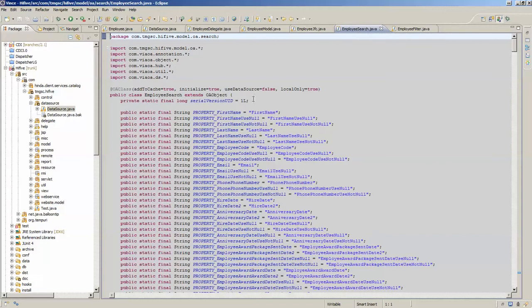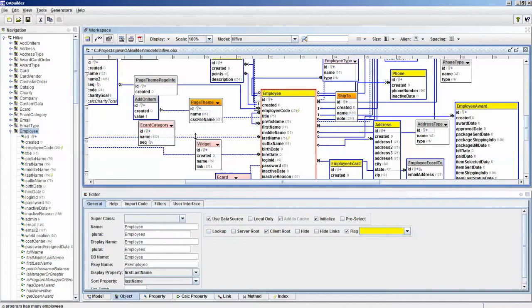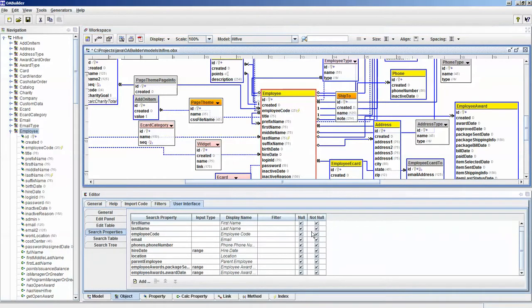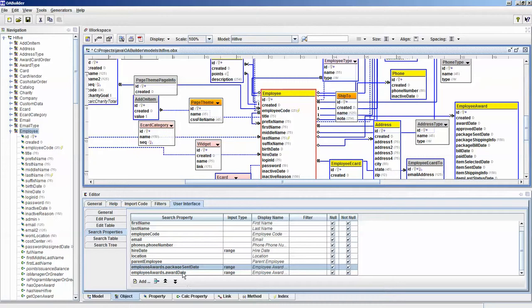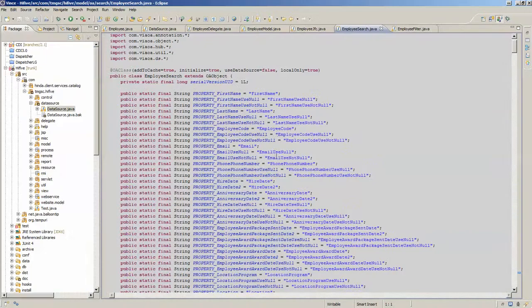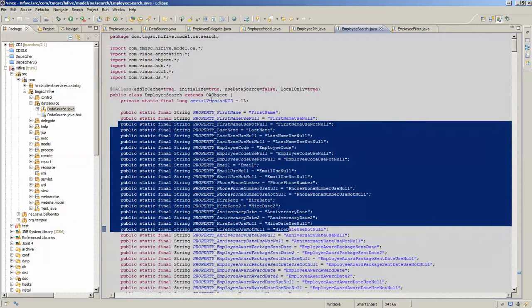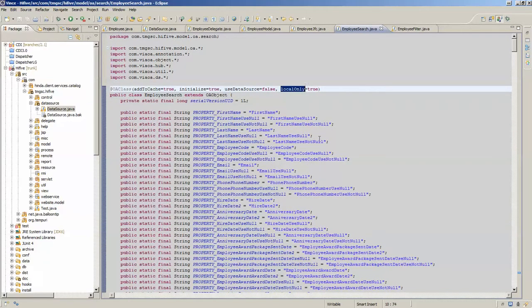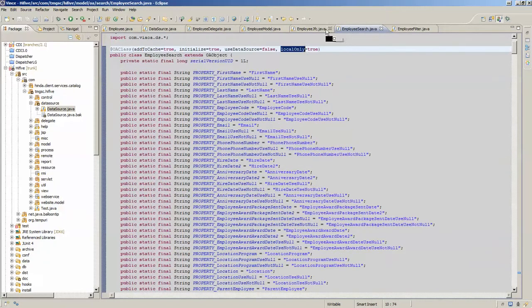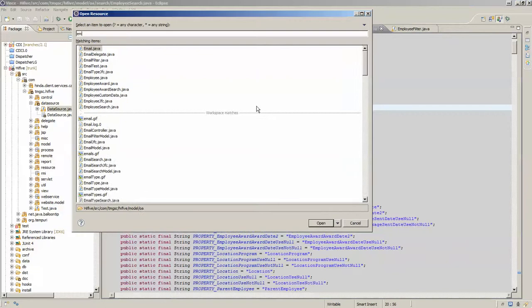The employee search object is basically, in our model for employee, where we can define what we want to be searchable. So the search properties, all this information, and it's not just information within this object, but we can reach over to other objects that are related to it. And then display name, what we want included as far as searching. And then what it will create is an observable object, another OA object, except local only, so this isn't kept in sync with other servers that are running.